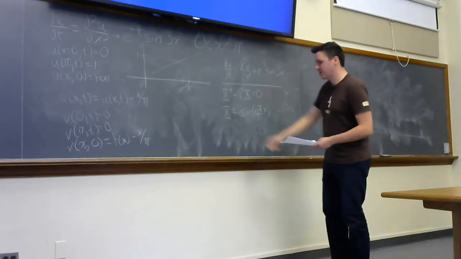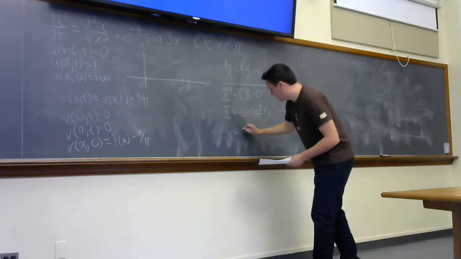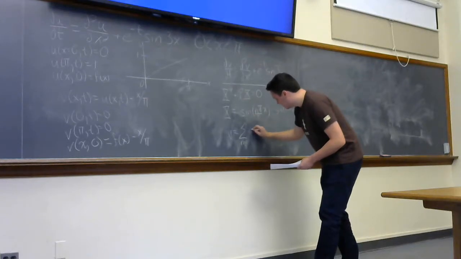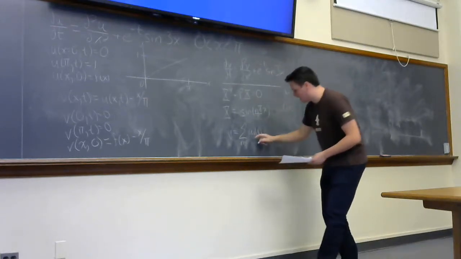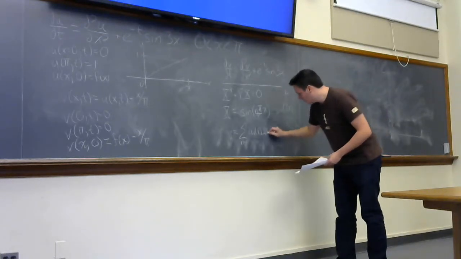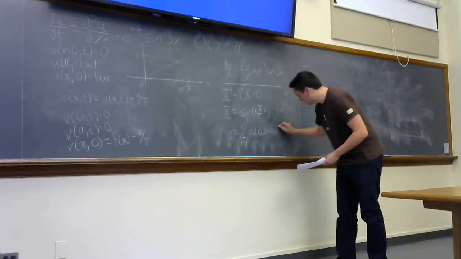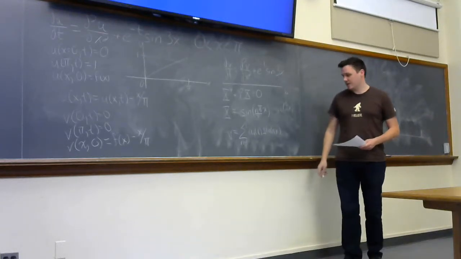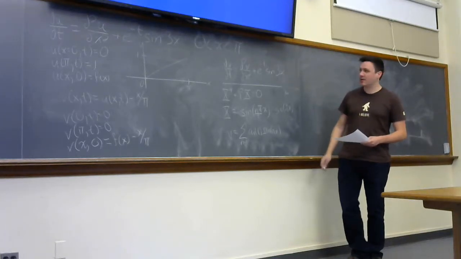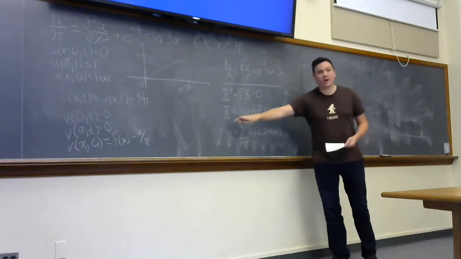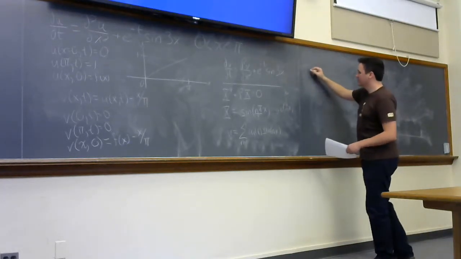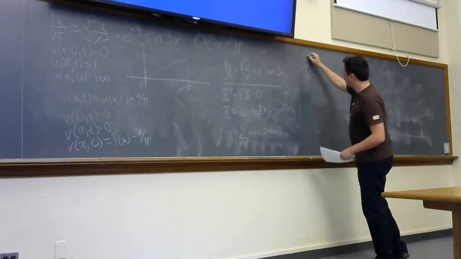So we know that our solution to v is going to be equal to this summation from n equals 1 to infinity of a n of t, where that's our coefficient in time, times our eigenvalue. And this is just the form that you would expect. So what we're going to do now is we'll multiply our governing equation here by our eigenvalue, and we'll integrate over our domain. So it's nothing too drastic, right?